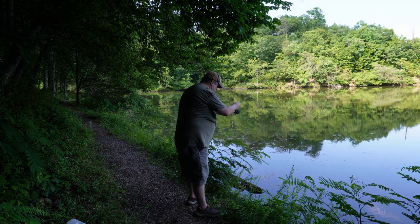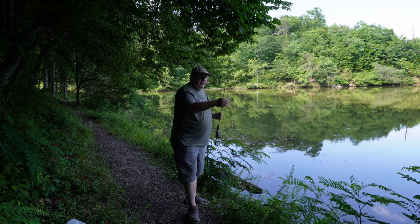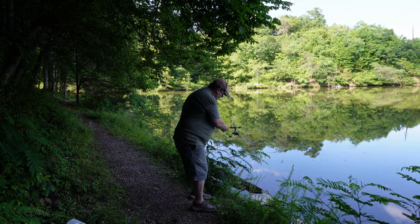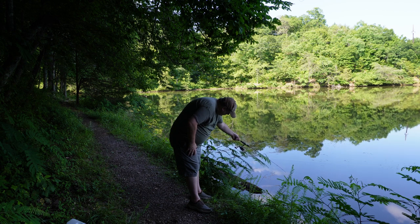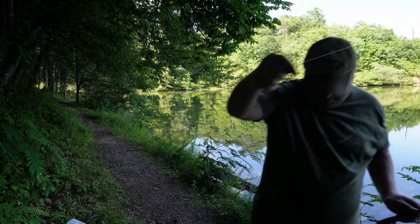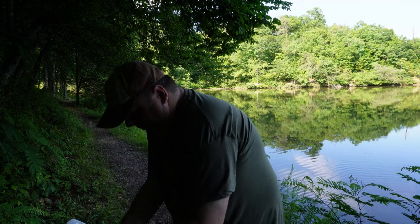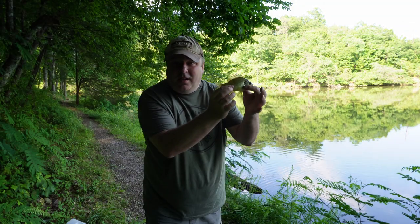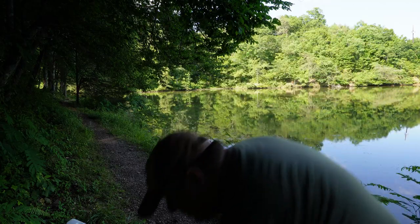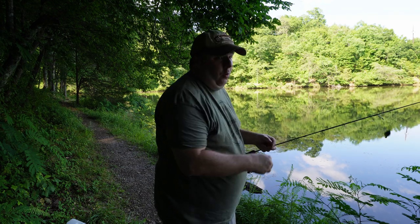There's a little bitty one right at the bank — it took the worm right off my jig head. They're so small I can't even hook them. Whoa, nice one off camera — oh come on. Got an orange sunfish. That's not bad. I wish I could catch one pound bluegill all day long, but reality is you're not going to catch one pound bluegill all day long unless you know a really super secret spot.